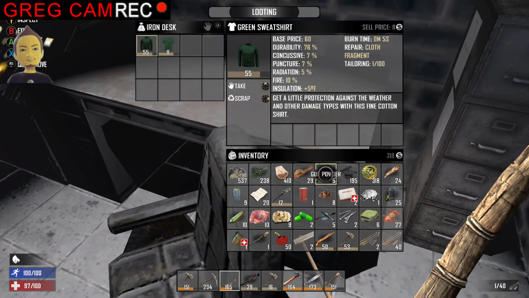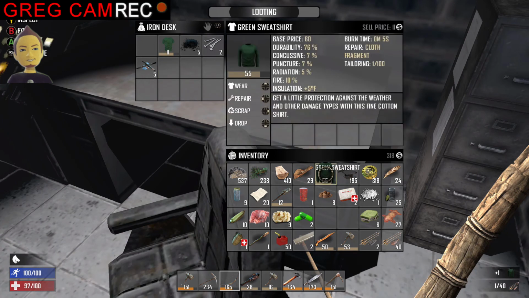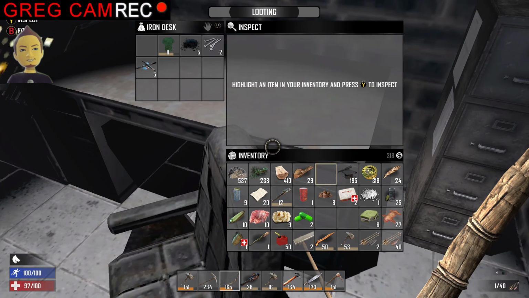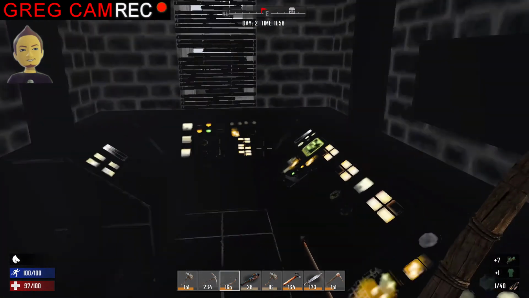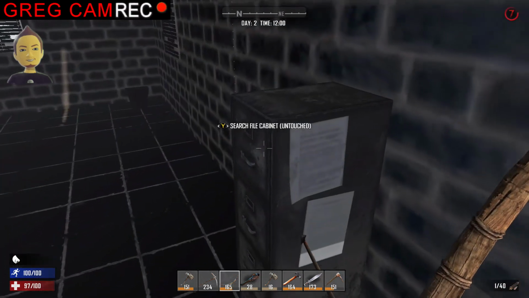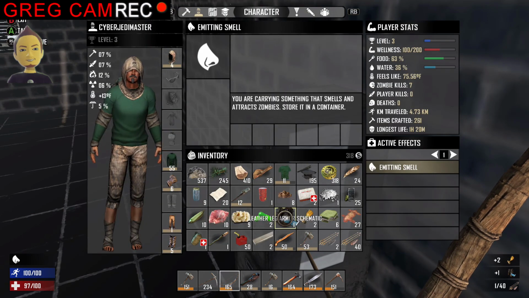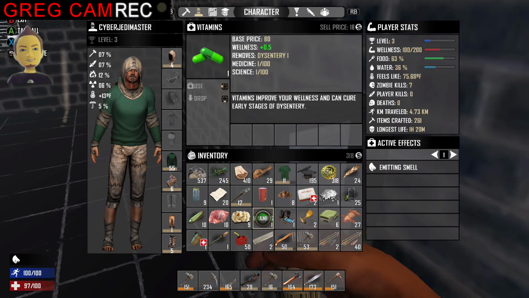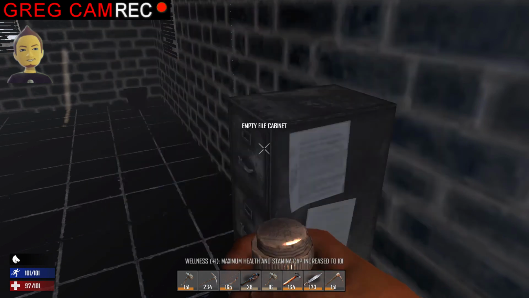Not a lot of room here. Let's chuck that in there because I can't sell that. That and that can go. Let's try this one and see how that fares compared to what I'm wearing. Well, what I'm wearing is a fibre shirt, so that's a no-brainer. Okay. Yep, done that. Okie doke. Oh, another filing cabinet. Oh, nice. Found some leather armour schematics there, dude. Okay. So we can work out what we're going to do with those when we get back.